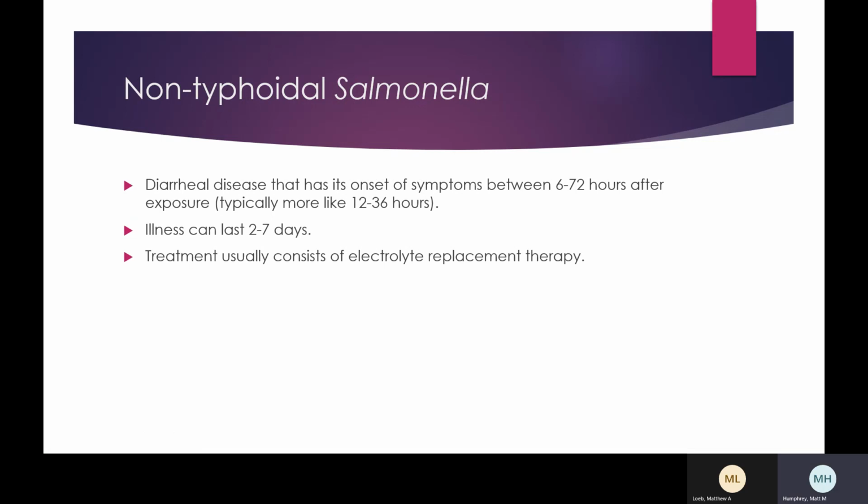Okay, so non-typhoidal Salmonella, this is what we think of most times when we talk about diarrheal disease. These are the ones where the onset of symptoms is usually 6 to 72 hours after exposure and typically lasts about 12 to 36 hours after that. And the illness can last a total of 2 to 7 days, depending on your immune status and a whole bunch of other things.